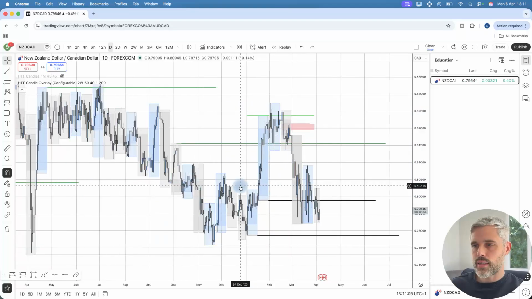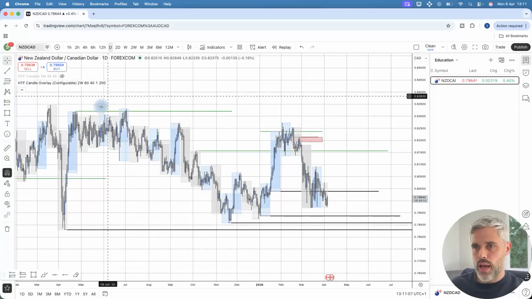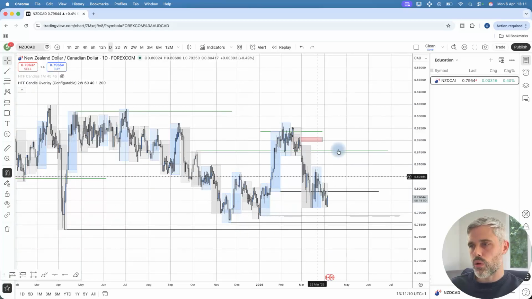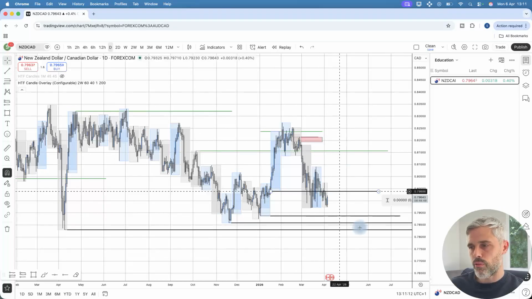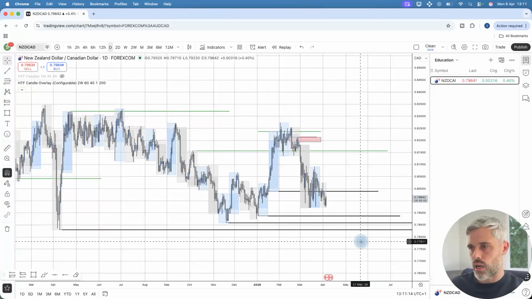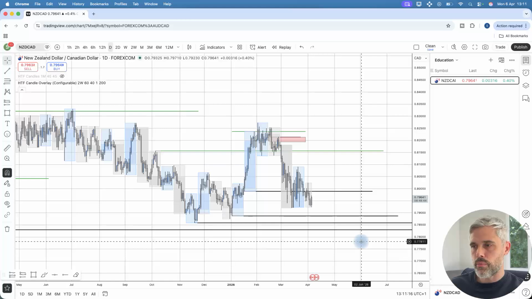Because in the exact same way that price on the 3-month had this manipulation, it wanted to come back and manipulate again before delivering to these higher time frame targets. And that's what price does. It manipulates traders in and out. But if you always stay on top of how that higher time frame stack is evolving, it becomes so straightforward to find those entries because you're just waiting for the stack to show you very clear alignment.